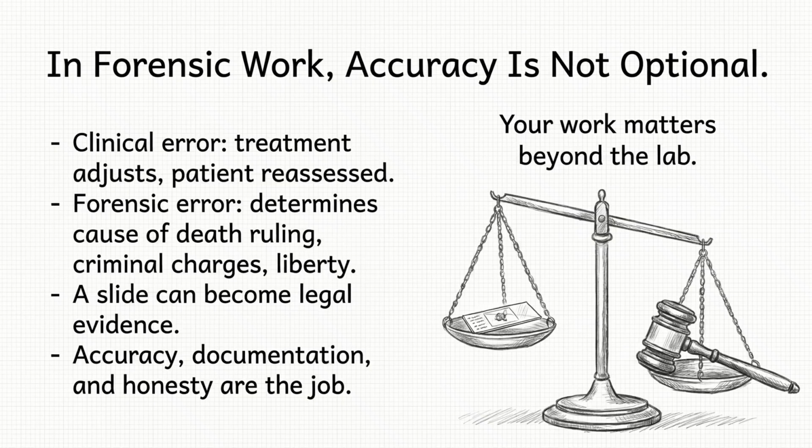Here is the part that gives this work its weight, and I want you to sit with it for a moment. In a hospital, a diagnostic error can often be corrected and the treatment plan changes. In forensic work, the stakes are different. Your findings may help determine a death ruling or whether a case goes to court. A slide can become legal evidence presented to a jury where someone's liberty or justice depends on it. That is why accuracy, documentation, and honesty are the core of forensic practice, beginning right at your bench. Now let's see how the lab work fits into the broader system.